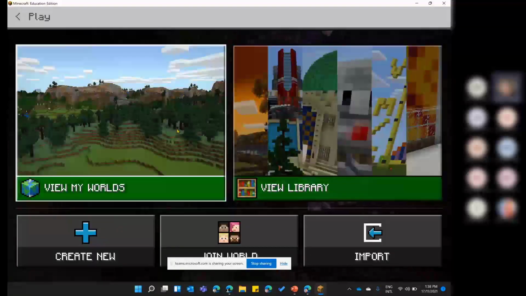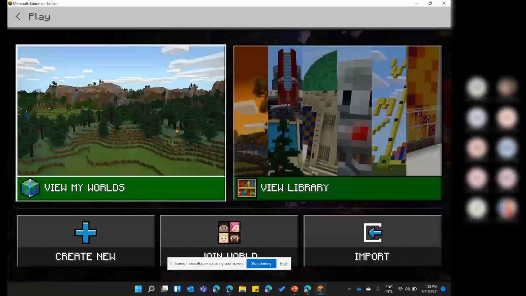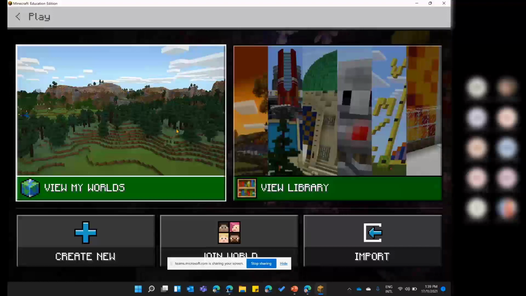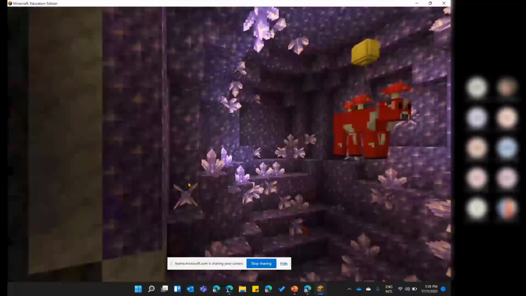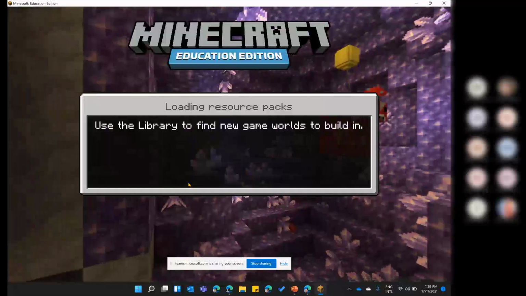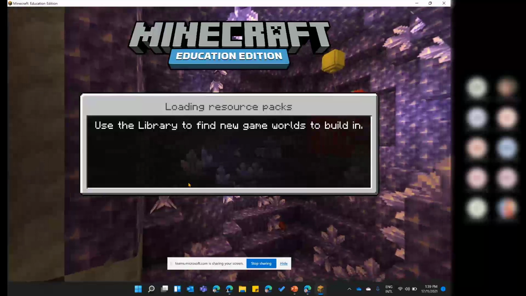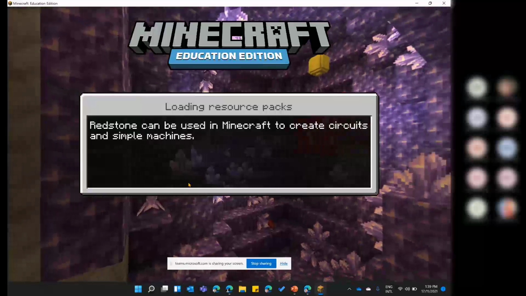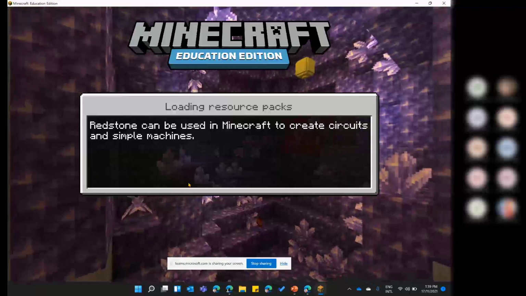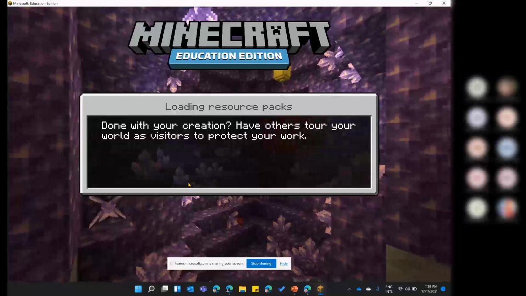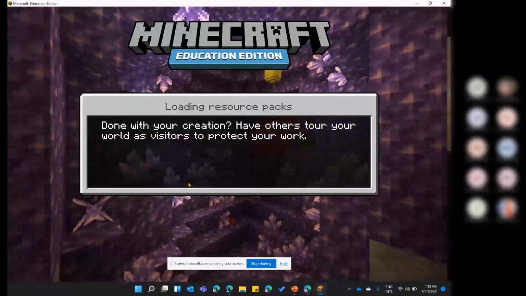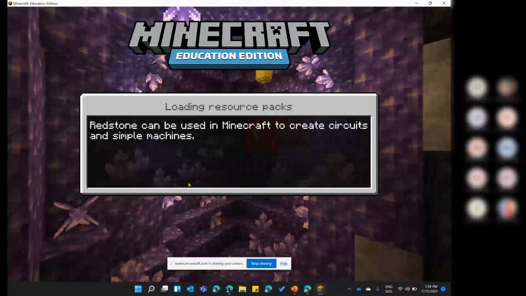Excellent. Well, hopefully you're not totally overwhelmed with all those things, but you can go and explore that world at your own pace. But if I go into my worlds here, here's the irrigation one that I just showed you from Mr. Bowman. And so this is a world that you can just make available to your students and let them use their creativity and engineering skills. So let's bring this up and have a look.